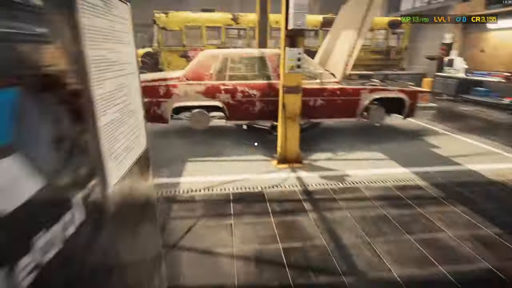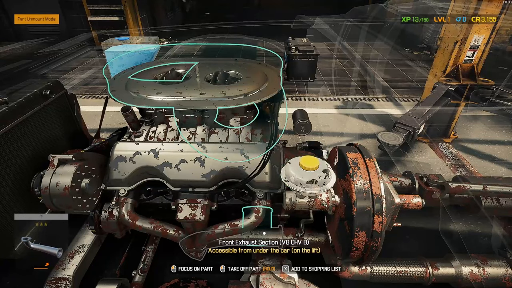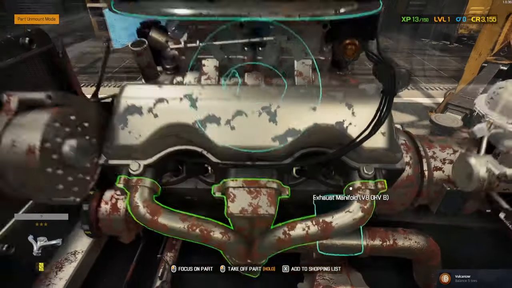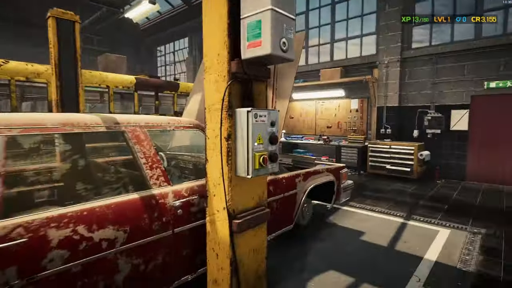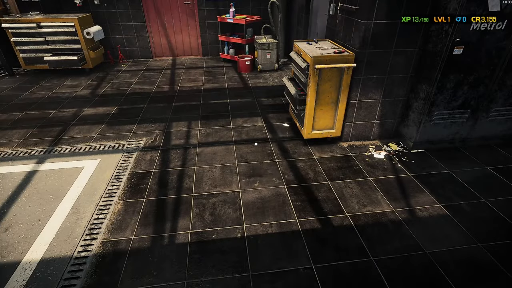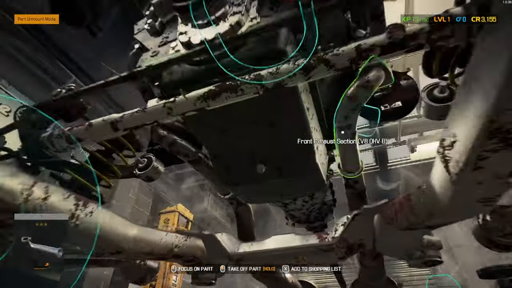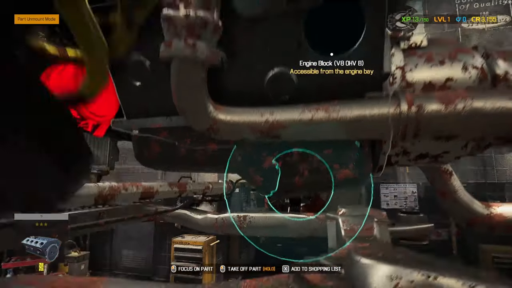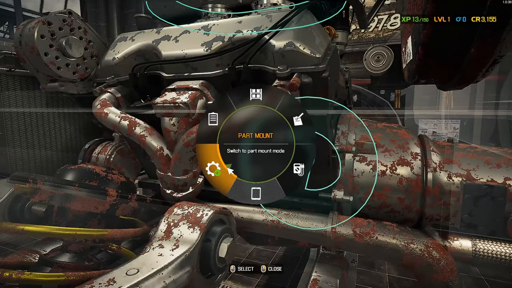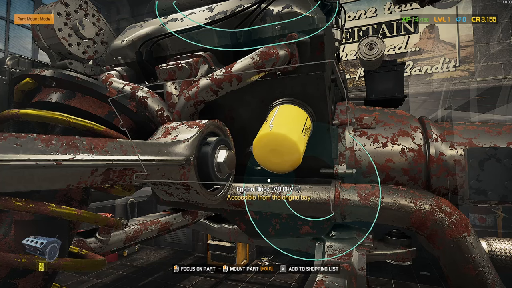Now, did I buy the oil filter? I think I did. Can I cheese it and install it from here? The answer is yes. No, I want that accessible from under the car. Well, I got an achievement, vulcanizer or something. I don't know. Go up, baby, go up. Give me that oil filter. Come on. Give me that oil filter, please. Put it in here. Engine block. Part mount. Yeah, I bought it. Perfect. Escape, maybe? Yeah, escape worked.